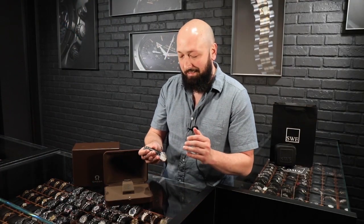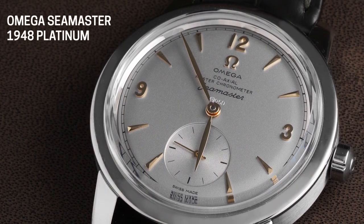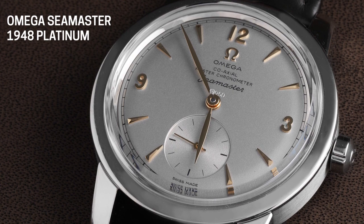And of course, this watch is, well, traditionally a dive watch, and it is water resistant to 60 meters, not 300 like most Seamasters you'll see now. Let's be honest, you're crazy if you're diving in this watch. I think you're crazy. I might not even sell the watch to you. You should not do that in this. This is definitely a piece that's meant to be admired. It's not even meant to be an everyday piece.